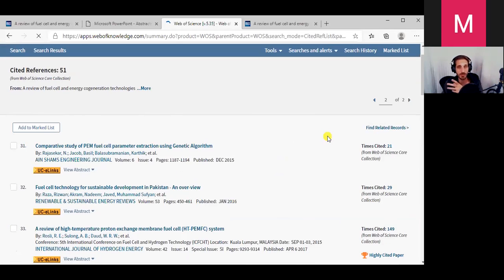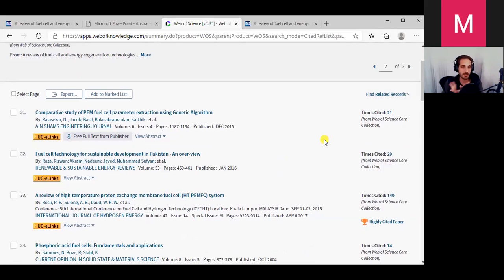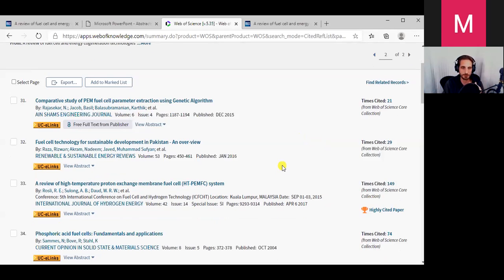Just because you get to page 2 in an ISI search doesn't mean that the results are crap. The papers are all good, right? Remember, you're looking at everything that was cited in that paper. They're not organized by how relevant they are. They were just cited in that paper. So don't neglect higher pages in an ISI search because they can be very useful as well.